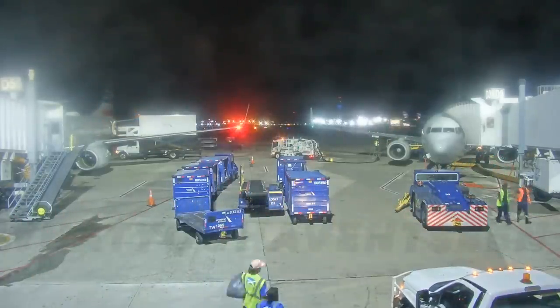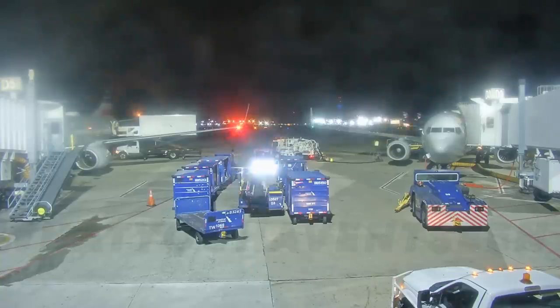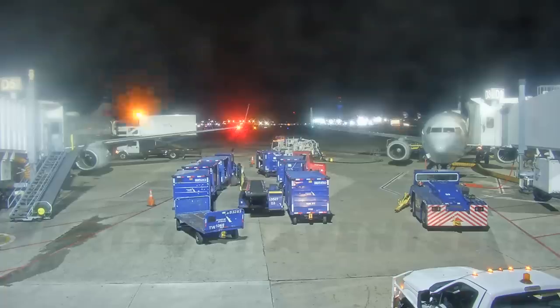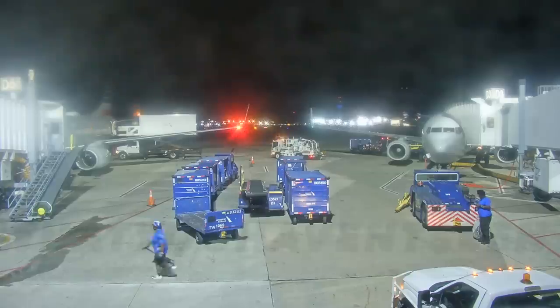And you said a 4x6 gash? Yep, that's correct. Who was operating it? Was it an American or a United or anything? It is American, yep. Okay. You wouldn't by chance know what the flight number was, would you? I was actually looking that up. It came in from Windsor Lock, so Bravo Delta Lima has American 2228. 2228, thank you for that. You're welcome.